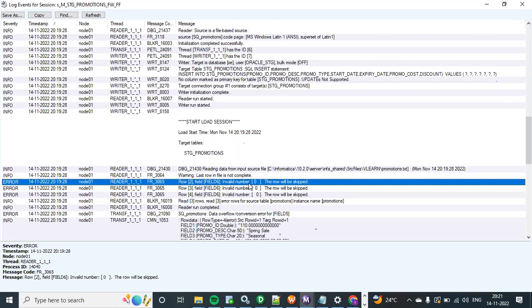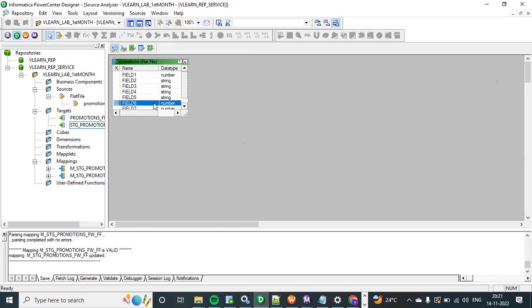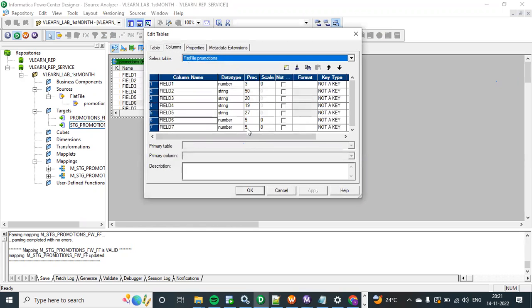So what you have to do, you have to do some kind of an operation even for this thing. What exactly are you going to do for this one? Go to your designer. Field 6, you are considering it as a number. When you are taking it as a number, how come you get spaces, or how come the trailing spaces will be there? Go to that source again. The structure is wrong. Go to field 6, try to convert it as a string itself, or end string.